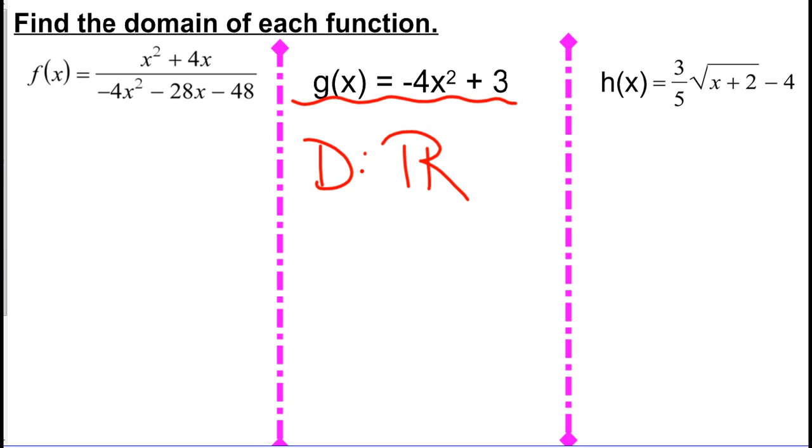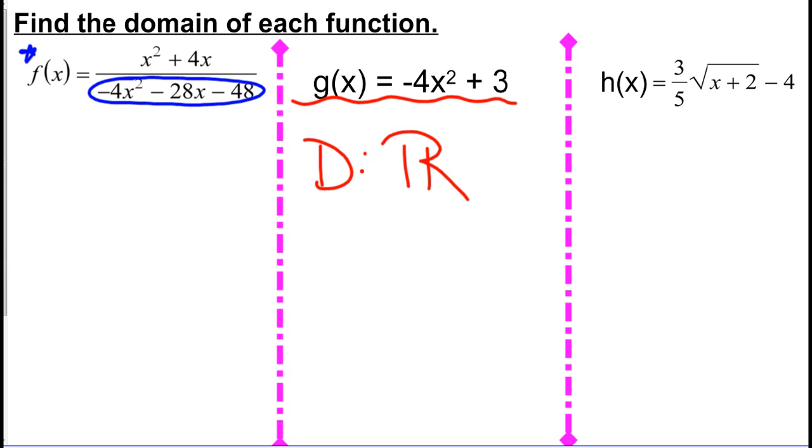If you look at f of x, the one on the left now, I notice that I have variables in the numerator, x squared plus 4x. I don't necessarily care about my numerator. I know that if I'm looking for a domain here, I can have my function equal 0. That's not a problem. What I can't have is this denominator equal 0. If whatever I plug in for x makes it simplify down to 0, then I'm going to have an undefined function and it's not going to work.